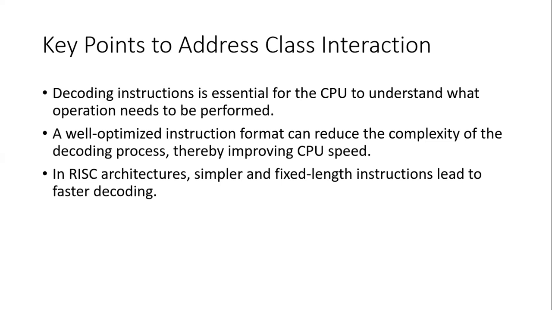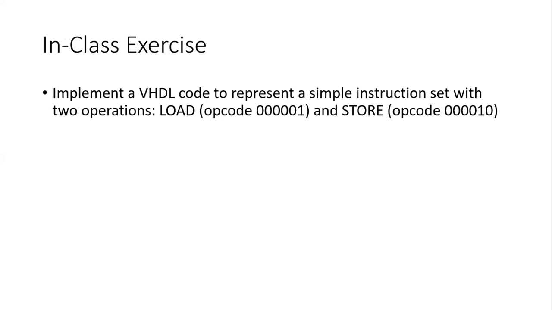And here we also have that a well-optimized instruction format can reduce the complexity of the coding process, and that will improve or enhance the CPU speed, okay? And if you look at your reduced instruction set computing architecture, simpler and fixed length instructions definitely lead to faster decoding, right? So we're looking at optimized performance, right? Okay, which you guys mentioned. That's perfect. So you're doing well.